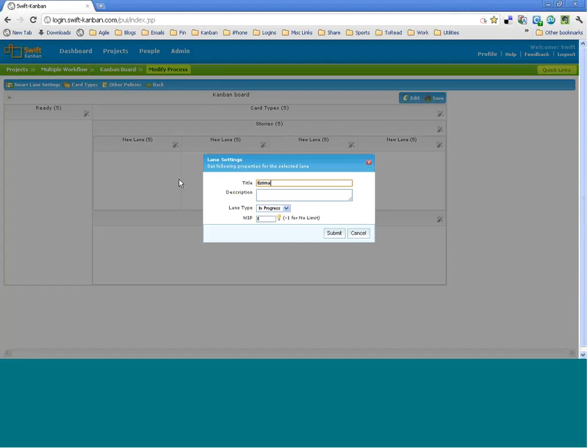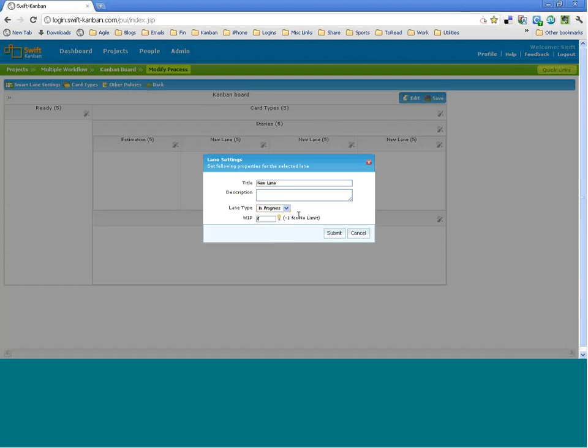So let's say it starts with an estimation process. Now you will also notice that what we allow you to do in Swift-Kanban is we let you define the lane type. So you can build intelligence into the lanes and indicate, is it an in progress lane, which means it is a working lane where the work will get tracked, or is it a complete lane which indicates that it is done. Either the cards will get parked here and add to the wait time, or once you've archived, it will move and set into the archive.